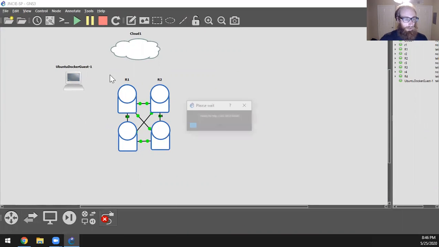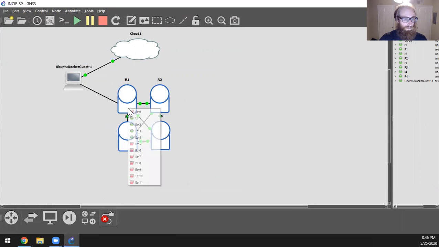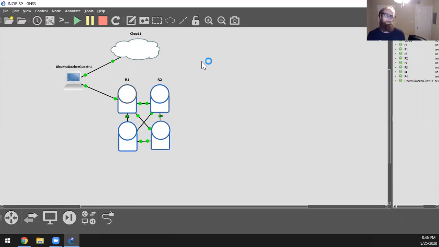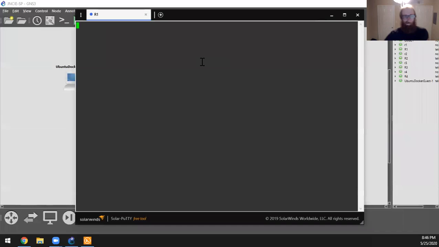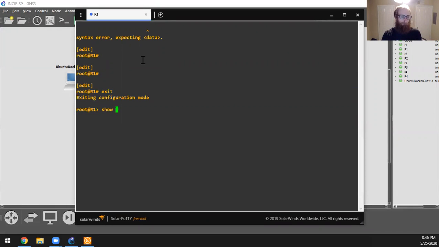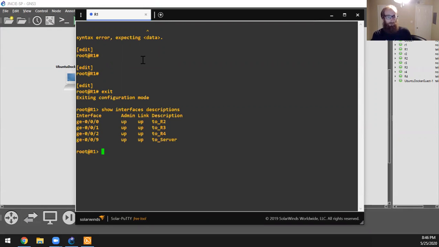And now I can plug in a link to the topology here. Yep, so I'll do Ethernet port 9 on R1. Oops, it looks like I actually already had that, because I think I was just swinging it over, but I don't need to do that.